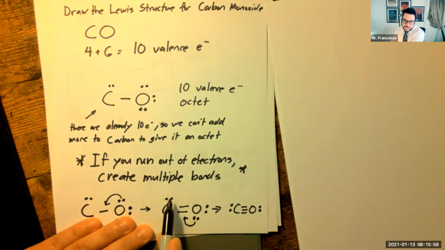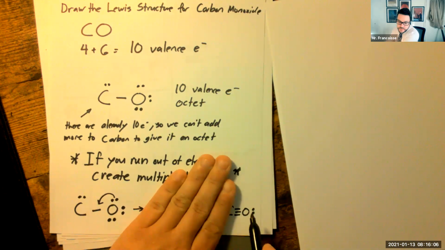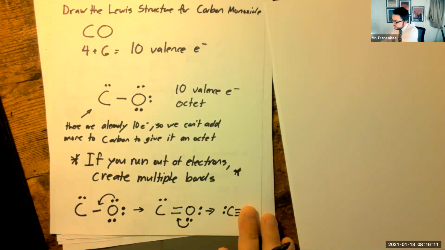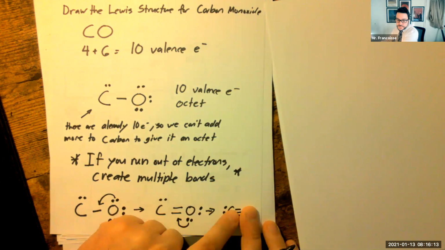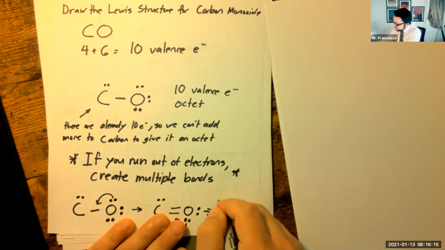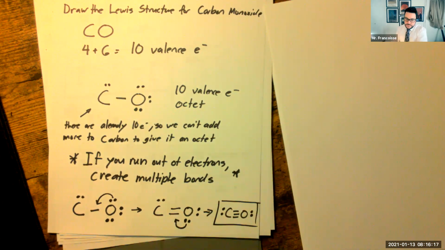And it doesn't matter if I put them on top or on the side. I just made it like this so it's symmetrical. It's the same on both sides. So if we look, we have 2, 4, 6, 8. So that's okay for oxygen. Here we have 2, 4, 6, 8. And that's okay for carbon. So that would be our correct structure for this.